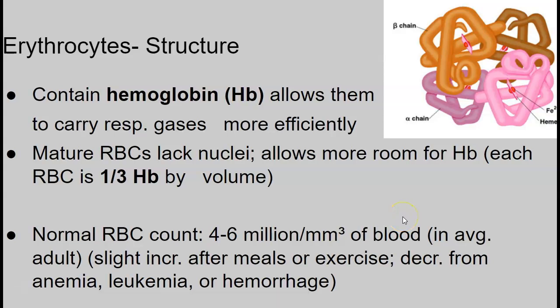Now, how do they actually carry the oxygen? Well, they use a molecule called hemoglobin. Now, hemoglobin, heme means blood, and globin refers to a protein. Hemoglobin is a complex protein structure. It's actually made up of 4 different proteins, these chains of proteins. So if you look over at this diagram here, you can see 1, 2, 3, 4. And their job is they just carry oxygen. So in the middle of each one of these, and we'll talk more about the structure of hemoglobin on the next slide, but in the middle of each of these hemoglobins is an iron.